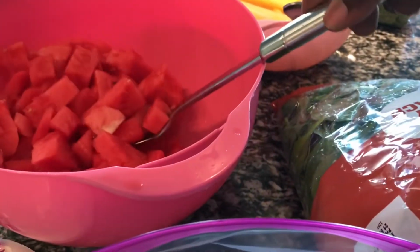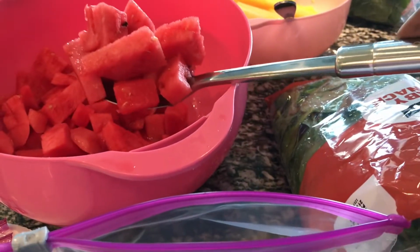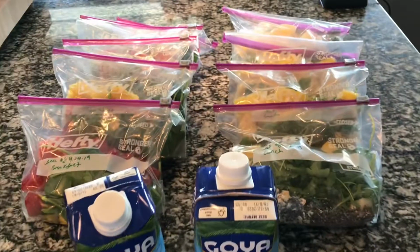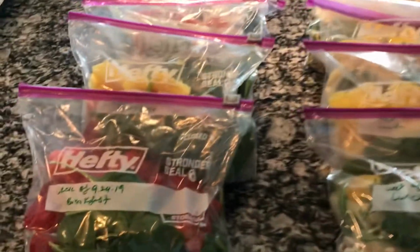So I go down in the bag with the spinach. Next I go with the watermelon. And then I go down in there with the strawberries. And that's pretty much it. Take the air out. Ziploc them all.